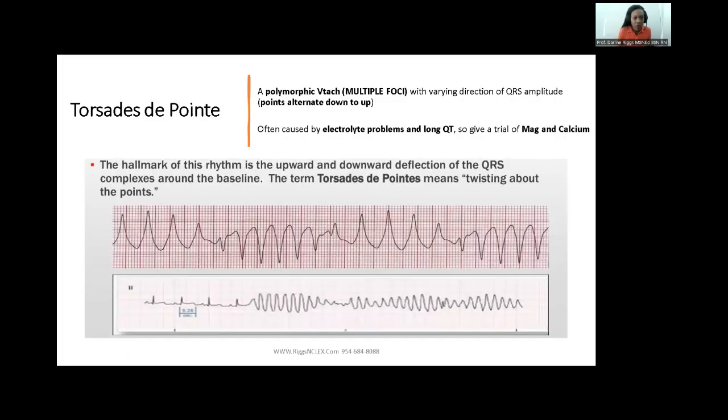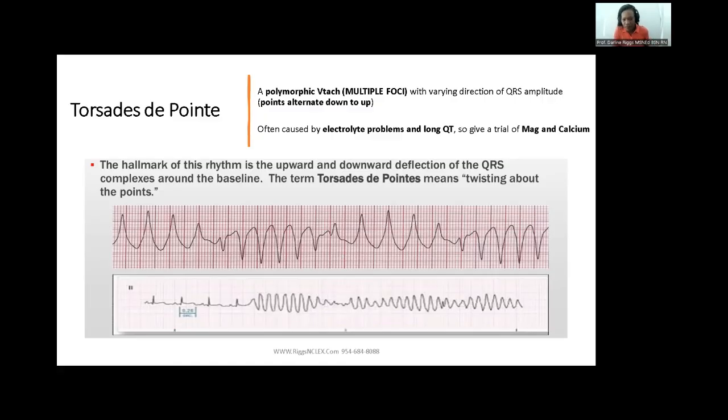Now I have a couple of slides that don't fall under any of these, but students have said they've had these slides on the real exam, okay? And I believe torsades de pointes is very easy to ID because you see these are going in different directions, and it looks like that in real life. This is the strip you get. So you can't mix this.